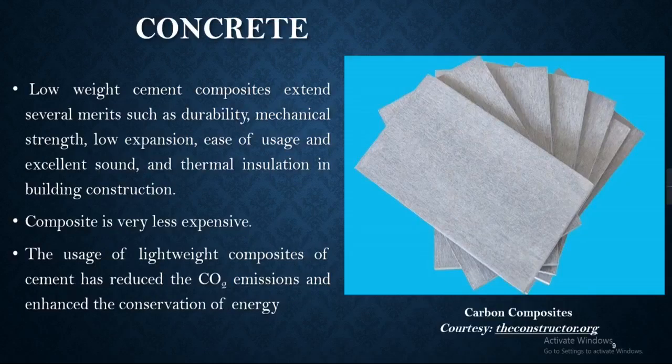The composites which are used as smart composites tend to be low weight, and this has proven to have several merits such as durability, mechanical strength, low expansion, ease of usage, thermal as well as acoustical properties in building constructions. The composites which are used for smart composites are relatively less expensive compared to conventional concrete.